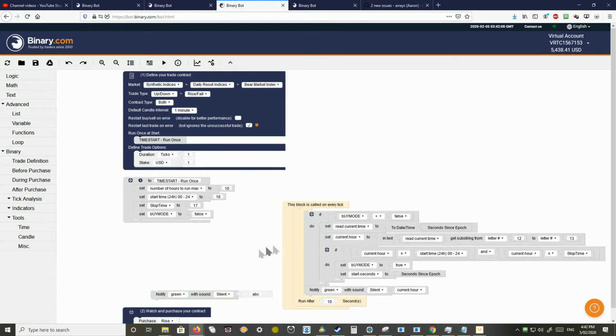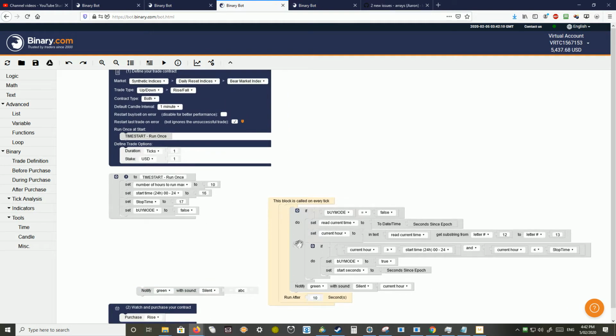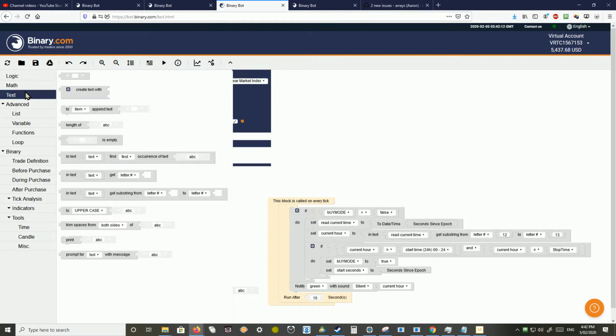So that's notify, we'll get there in a minute, but text. Text is useful for bug finding and also for parsing. Text, P-A-R-S-E, parsing. And these are the main ones here, your main basic ones. This allows you to create a speech bubble. This allows you to create multiple lines of text.